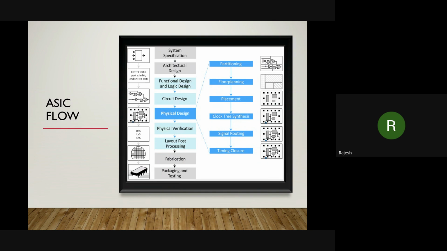The count will be around 30 lakhs, 40 lakhs, 50 lakh cells in a single circuit. That circuit will be given to a physical design engineer, and that engineer needs to place the circuit inside the chip area they were given, and do the routing, in the sense there will be connections in the circuit, right? All those connections, everything they need to make. So this is a very complex process actually.